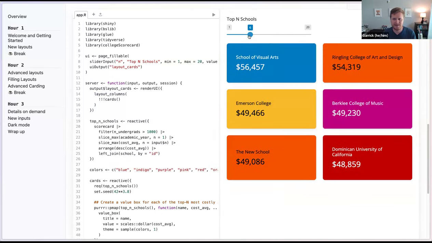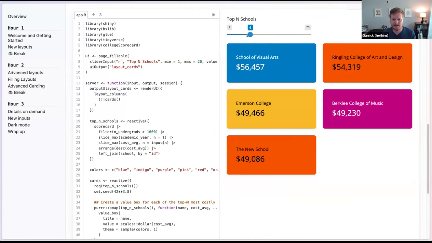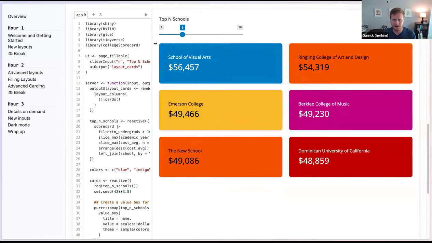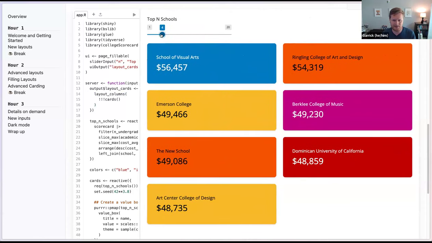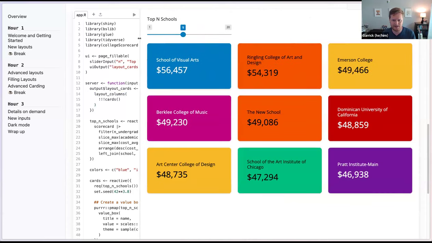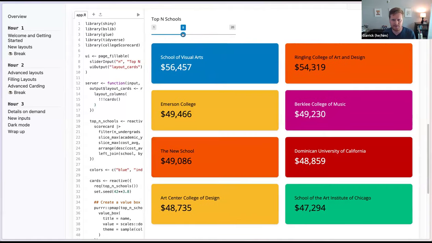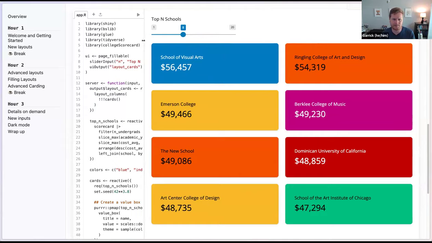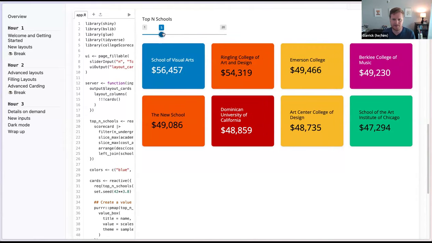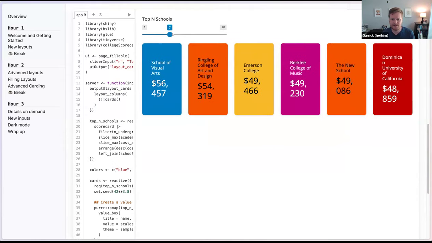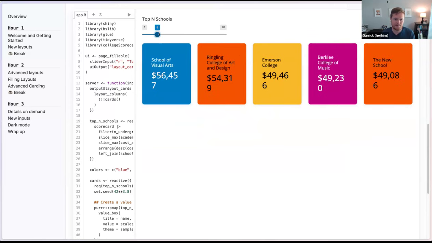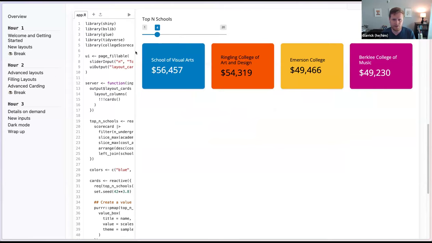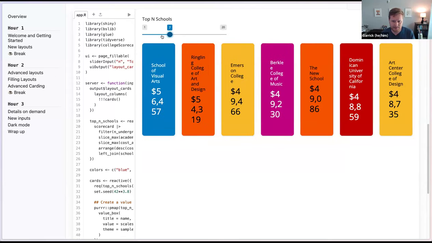Here, let me find something in the middle. But there are always points where the default that it picks is not quite what you would probably want. Let me see if I can find one of those, something like this. Okay, as you can see, it does a pretty decent job. Here we go. Now, once it's wide enough, it tries to fit as many as it can on a row. So in these cases, what was the bad one? 7, right?